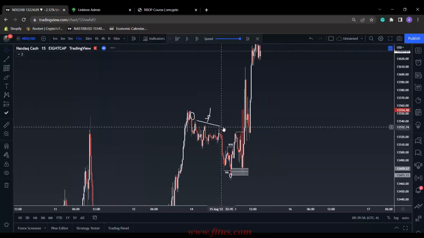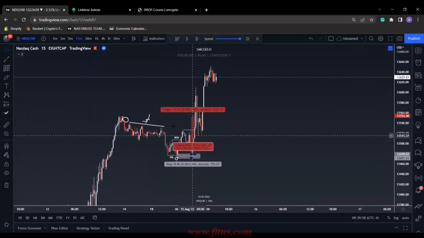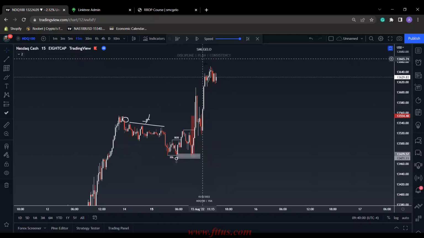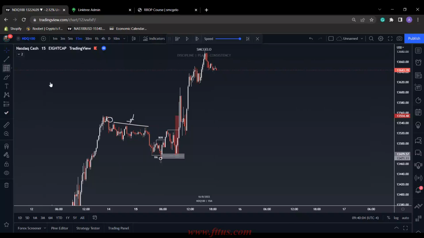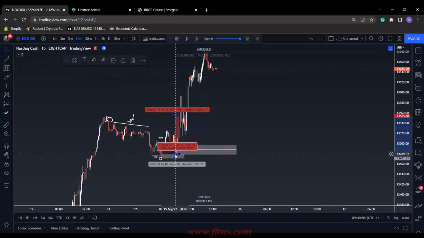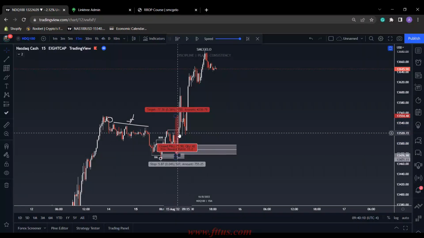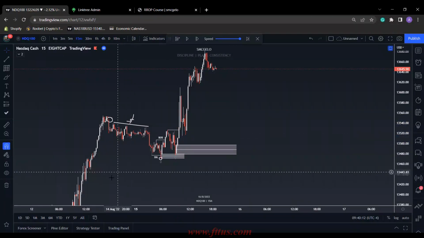So now going back to the 15-minute, this was our confirmation that we're moving bullish. That now we can look for more buys. Where do we want to look? The last demand zone before this mitigated zone. So I'm going to delete these. I'm not going to delete them actually, I'm going to keep them there.